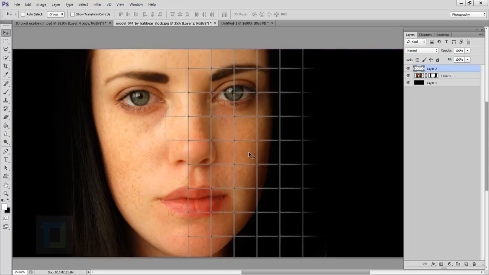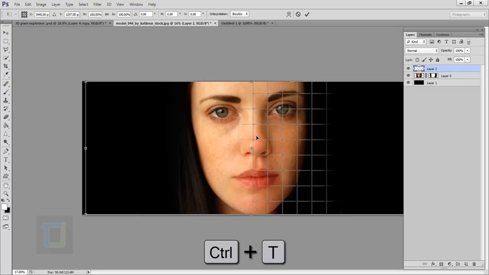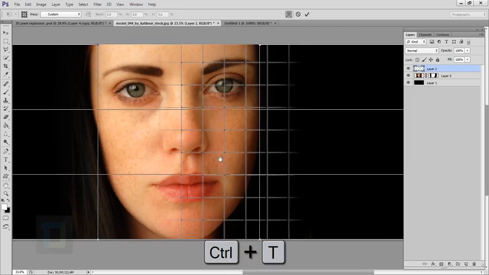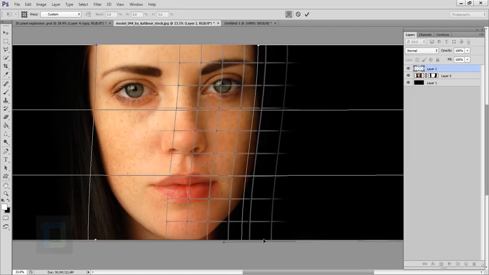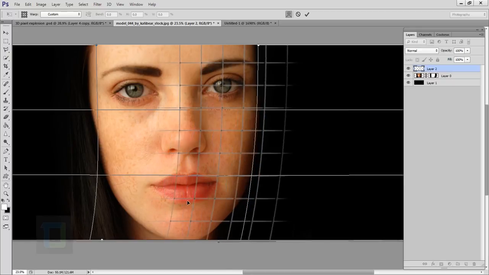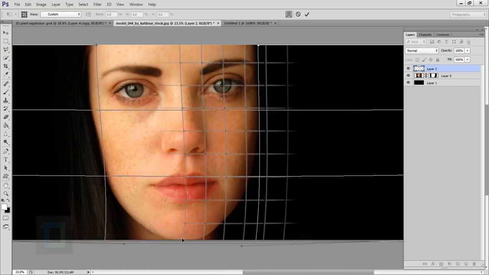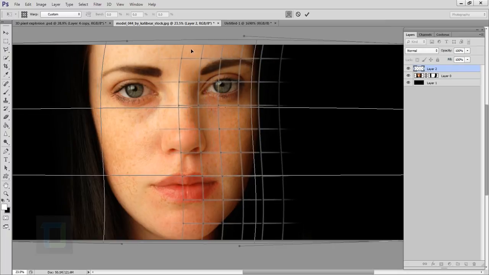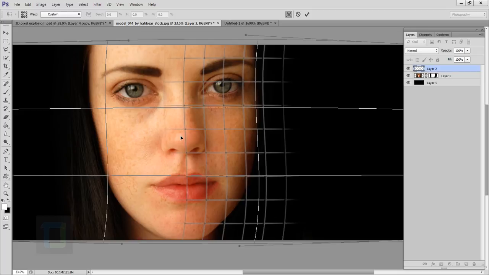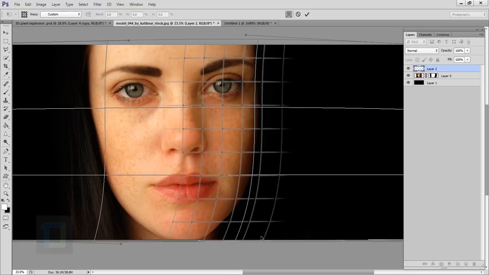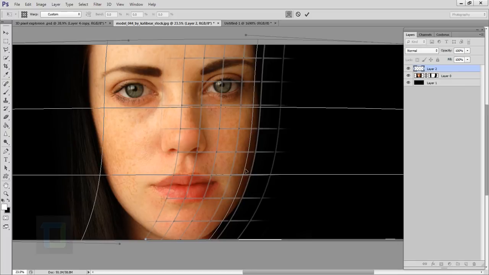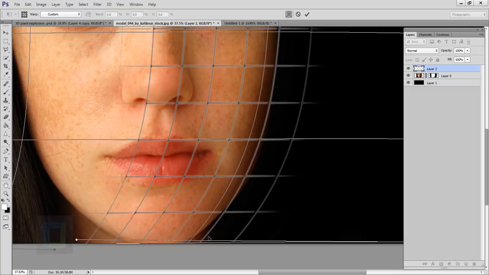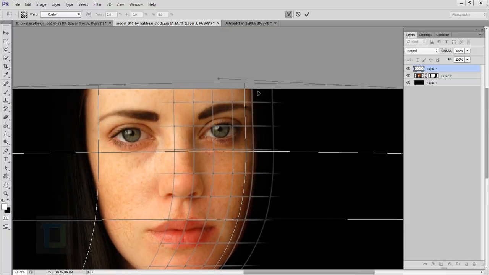To do that, I'm gonna press Ctrl T and then I'm gonna right click and select warp. So this will allow me to rotate the angle of this shape, and then I'm gonna put this again back here and this here. So this can take a little bit of trial and error. So let's put it here and a little bit here. And then again, I'm gonna move it from this angle. I want this line to be aligned with the face. As you can see, this line here. So I'm gonna rotate it even a little bit more. And then let's go and adjust it here too.